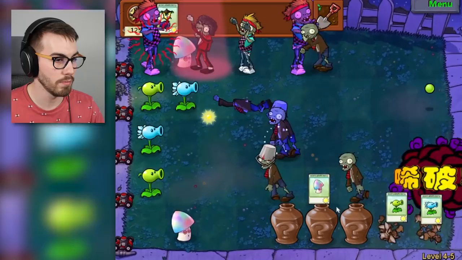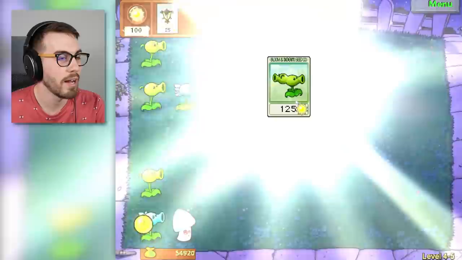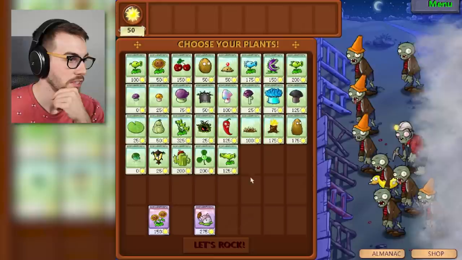Hypno. Let's just put a hypno in every row, huh? No football guy, man. Thought there was gonna be a football guy, but no. Okay, well in that case, we're pretty good. Hey! Ayo! This is my least used plant in this entire game, guys, but it is kind of cool. Let's set up a nice split pea torchwood situation, okay?